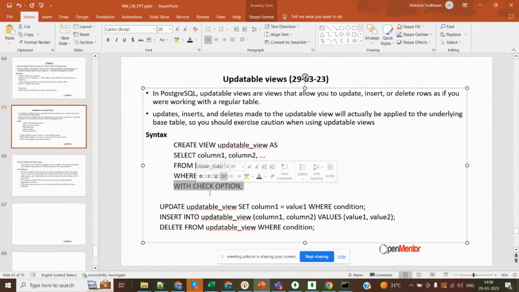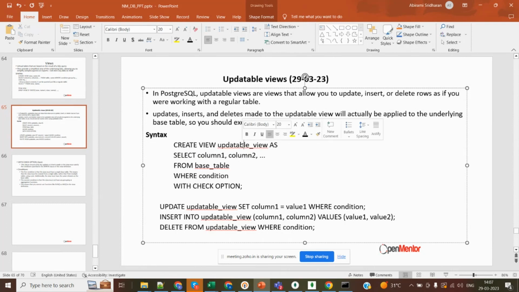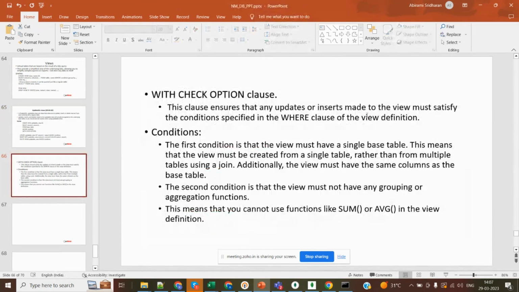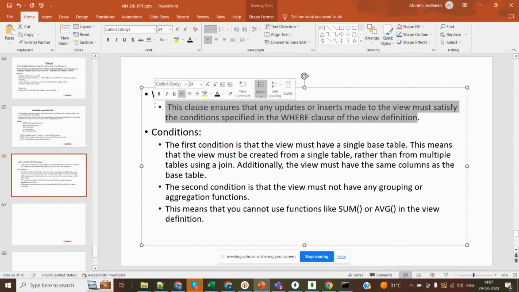When you create a view with this check option, it always ensures that this particular condition is met while doing update or insert with respect to this view. That is why we are using the check option. Hope you guys understood all these things.